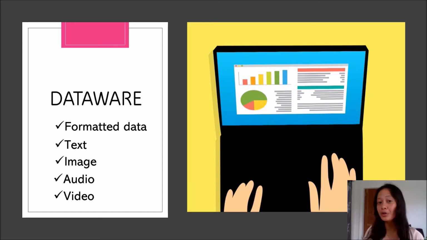Now for the audio, this pertains to the sounds, the music that you can hear and you're installing in your computer or downloading into your computer. And as for the videos, these are motion pictures. Motion pictures meaning they are moving. Okay, the display is in between pictures with sounds and with motion. Okay, that's for the videos, and they are all dataware.